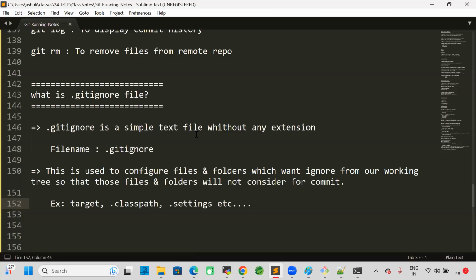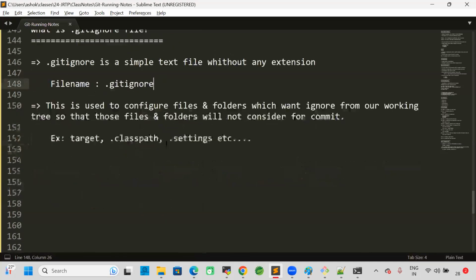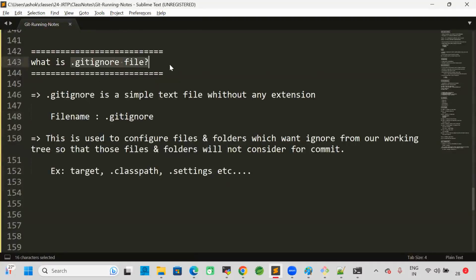Are you guys clear with my point? What is .gitignore? .gitignore is a simple text file without any extension. That file name will be .gitignore. There is no extension for that file. What is the purpose of the .gitignore file? This is used to configure files and folders which we want to ignore from our working tree so that those files and folders will not be considered for our commit.